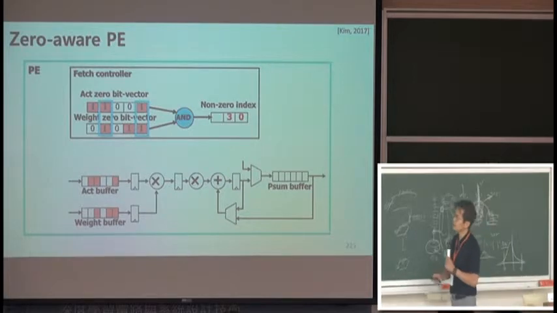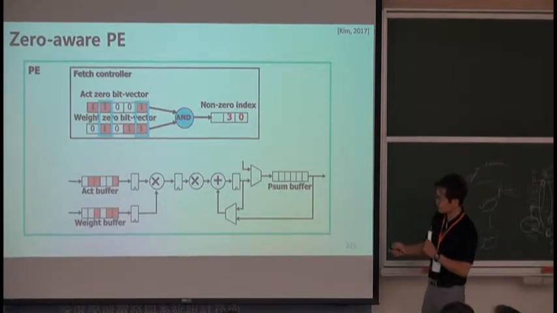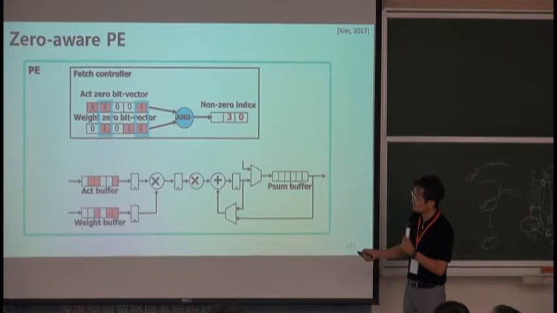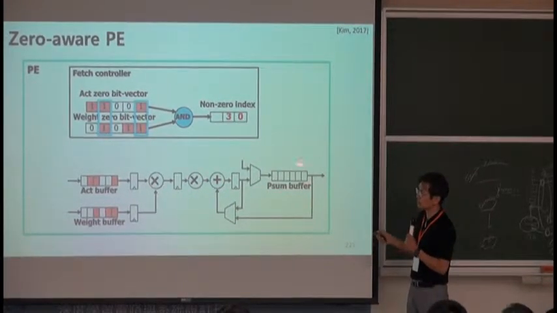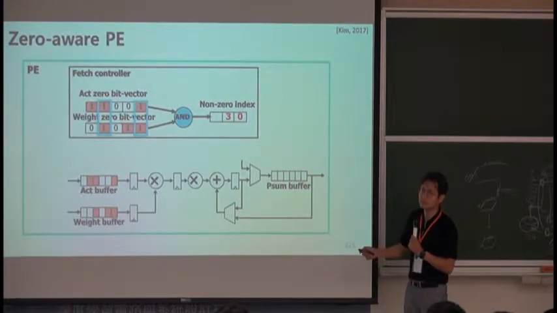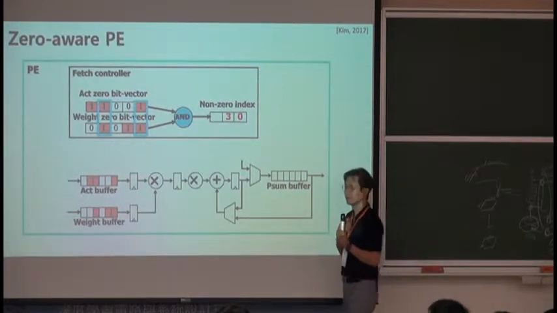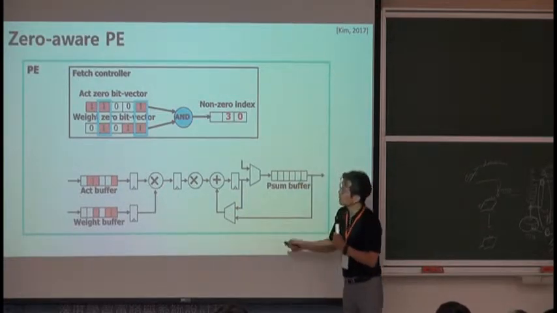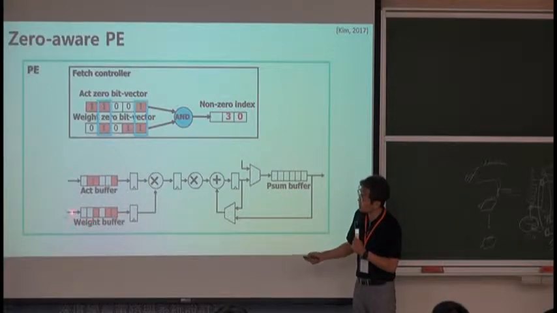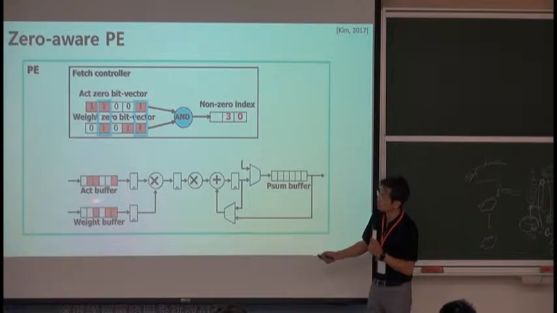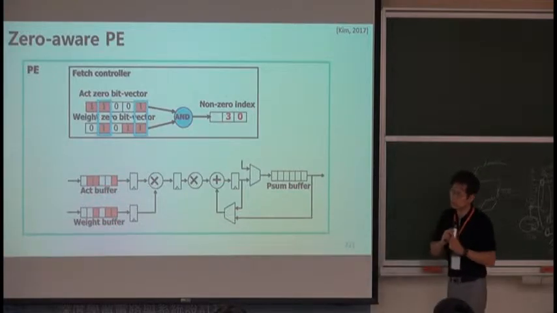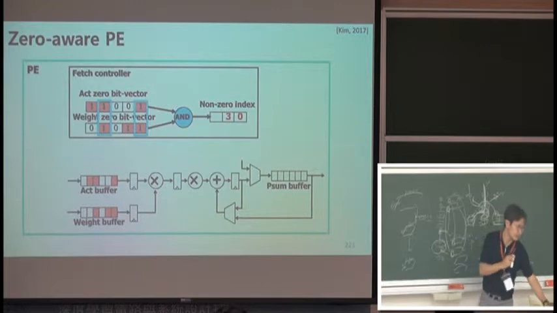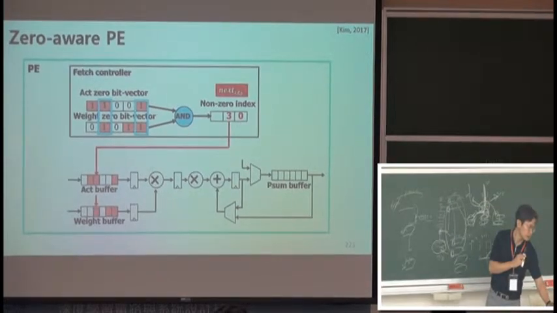Let's see the processing element first. Inside the processing element, we have a MAC, multiplier, pipeline multiplier, adder, and some partial sum buffer. And we have an input buffer. In our solution, we need the input buffer in order to select non-zero pairs. Here, we have only 2 non-zero pairs among 6 pairs, so multiplication takes only 2 clock cycles by finding the non-zero pairs.